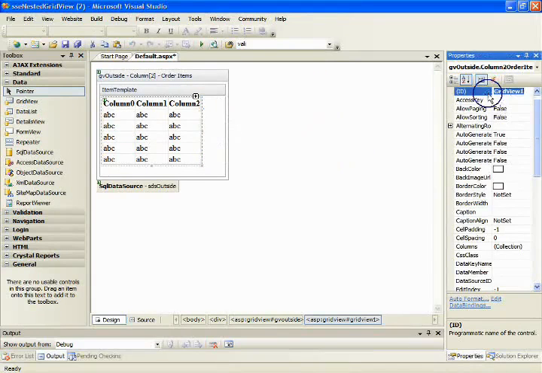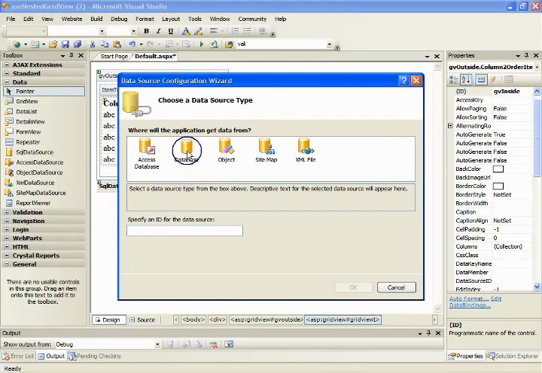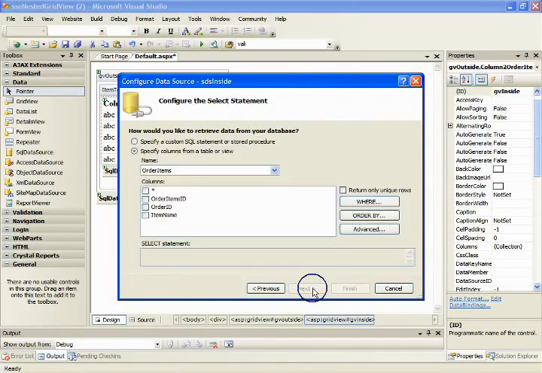This one I'm going to call grid view inside. Again, I'll use the wizard to create and bind to a data source. This time I want my order items. And really all I need to show is my item name.